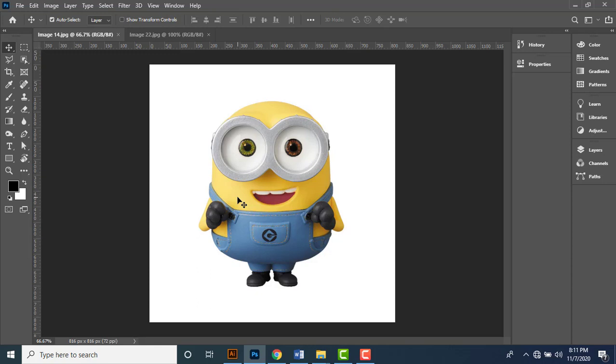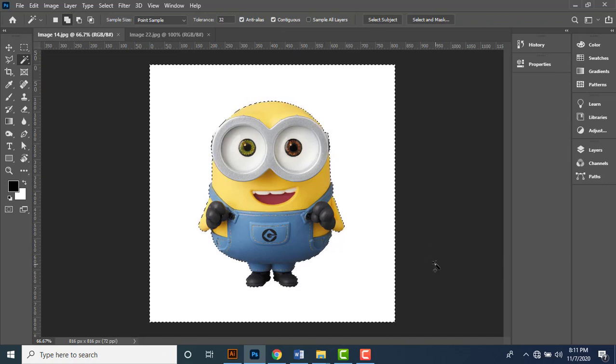So in order to replace the white background with another background, I must remove the white background first. To do that, if I right click on the object selection tool, I can pick the Magic Wand tool. Then from the option bar, make sure the new selection option or add to selection option is turned on, and make sure other settings are as you see on my screen. Then if I click over the white area, I can see a selection there.